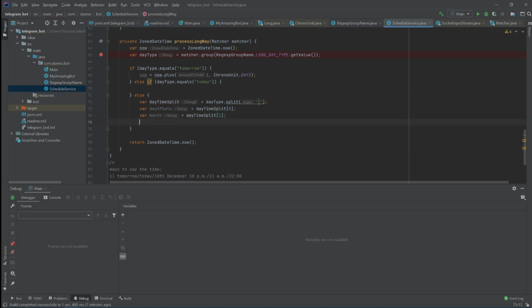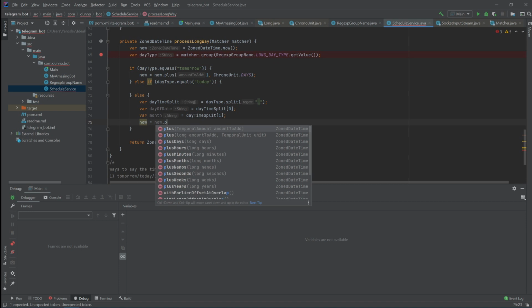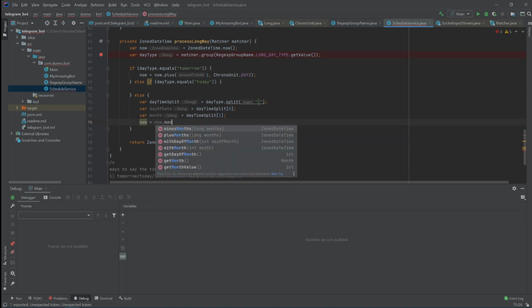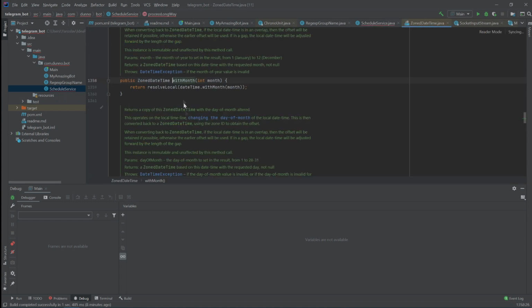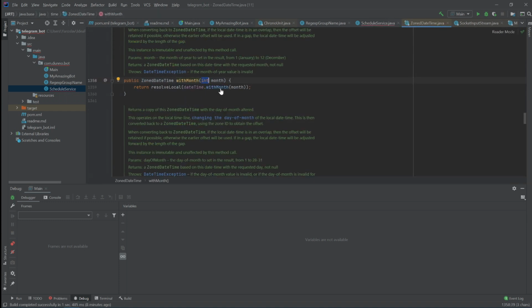Yeah, and here we can use now equals now with months.